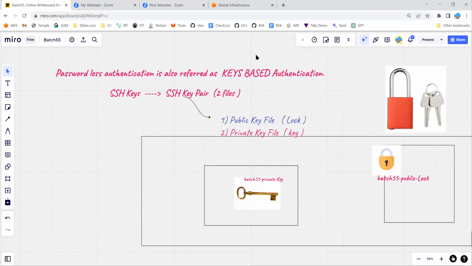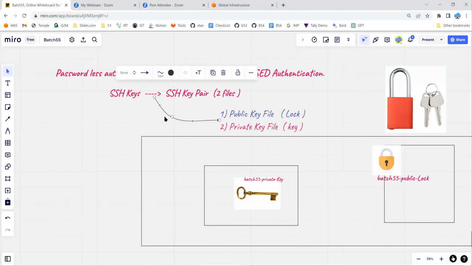Rather than me supplying the password, I'm going to supply a big file with 2048 characters. Okay, this is one way of authentication, but in corporate, you don't see this passwordless authentication very often. Instead, you use password-based authentication. As a part of the latest organization and security standards, I would like to stick to connecting to the servers using username and password.